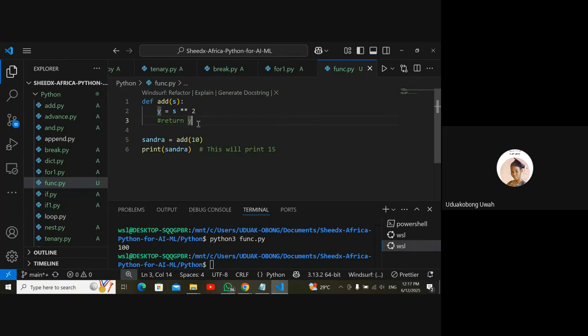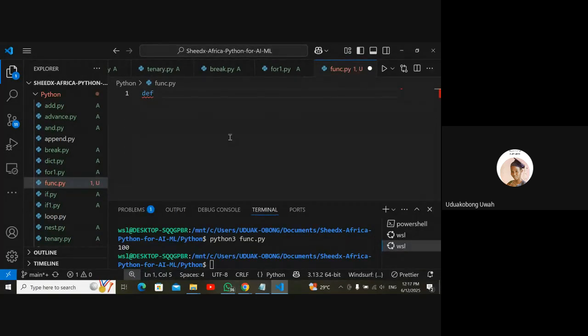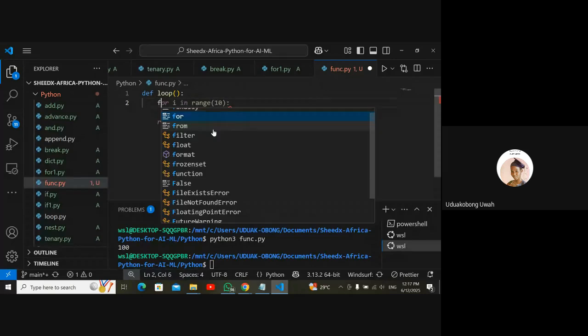We could have a loop here. Just any application can work. We could have a loop here, maybe loop through. I can call it anything, loop function. So we could loop through a range, let's say 20.